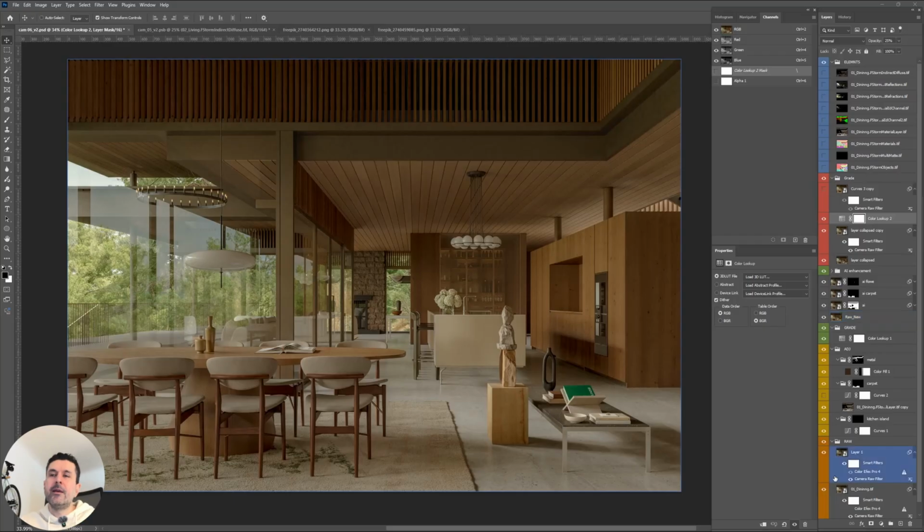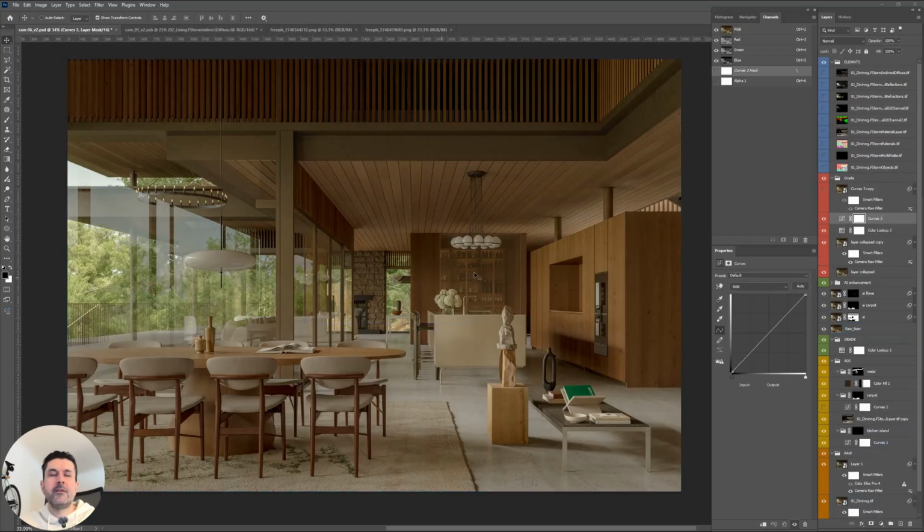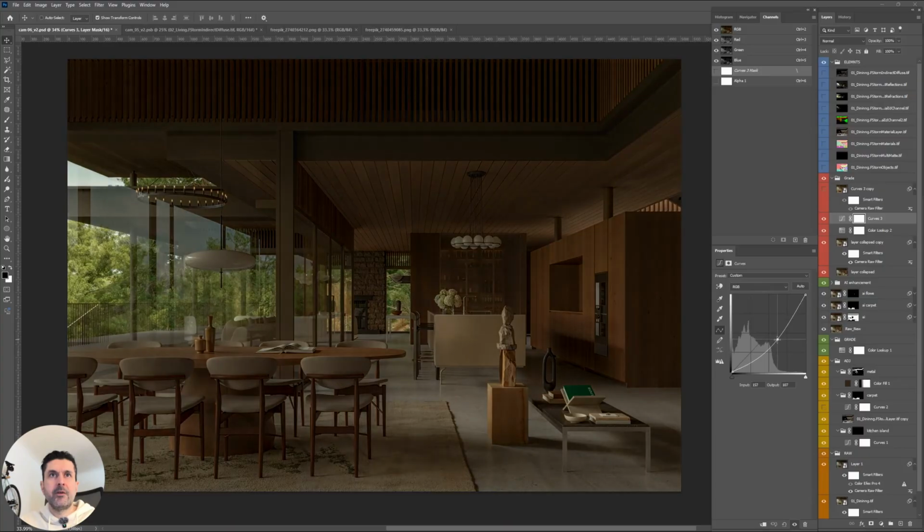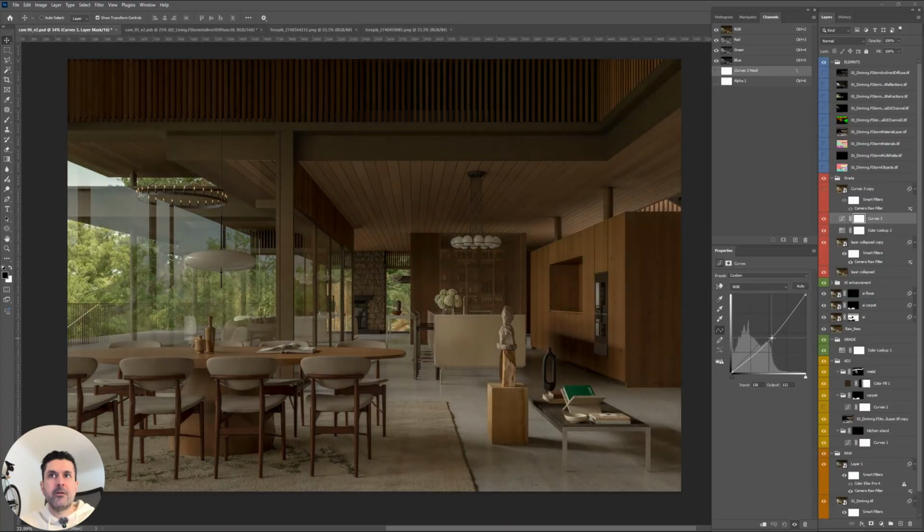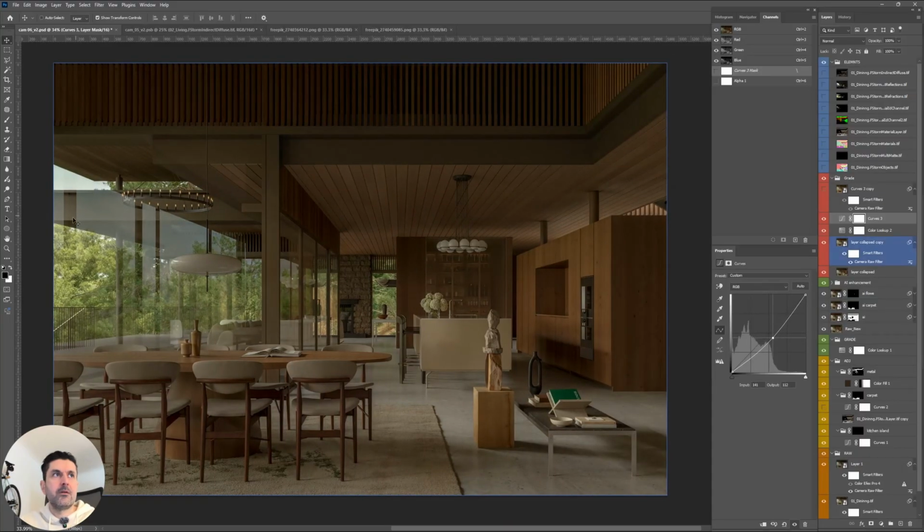And let me see, what happens if I just make this a bit darker?